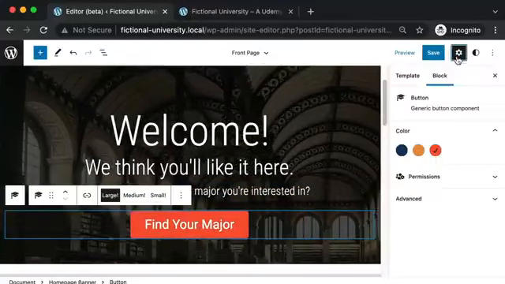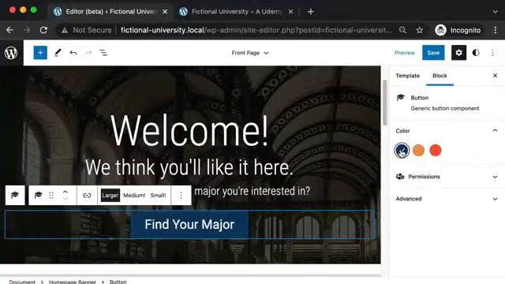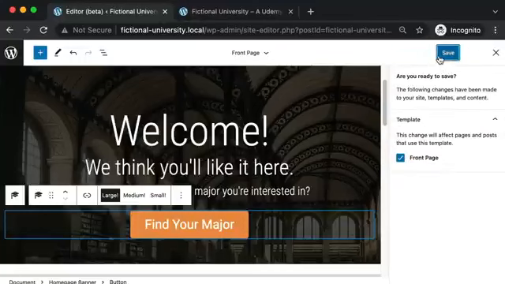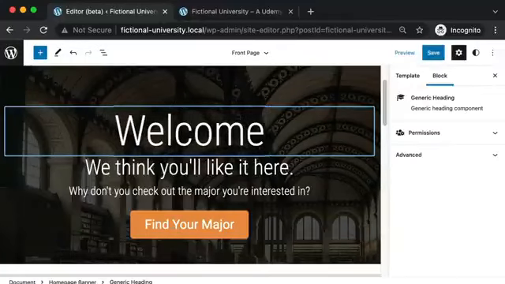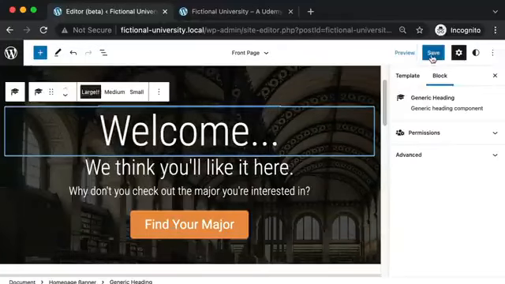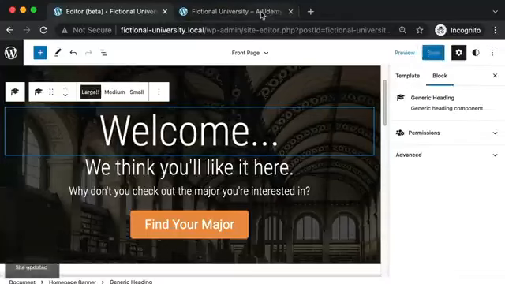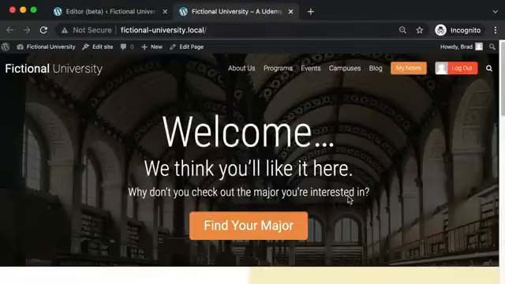Use this button to slide out the right-hand sidebar. Maybe I want it to be light orange or blue. Let's go with light orange instead of dark orange. So I click Save. Well, let me actually add a change here so we can see it on the front end. So if I add 3 dots, click Save, refresh. Perfect. We see the light orange button and the new text.